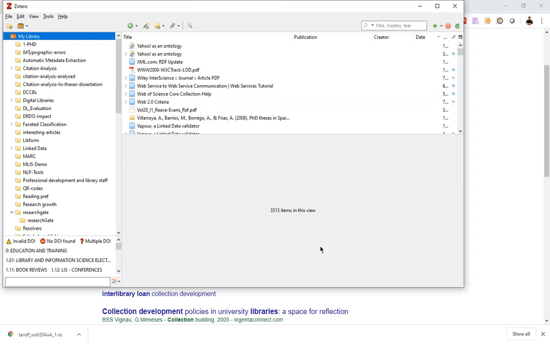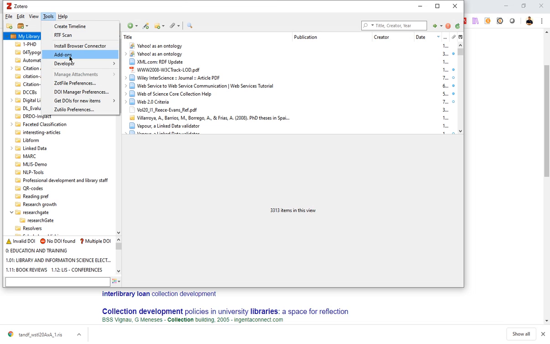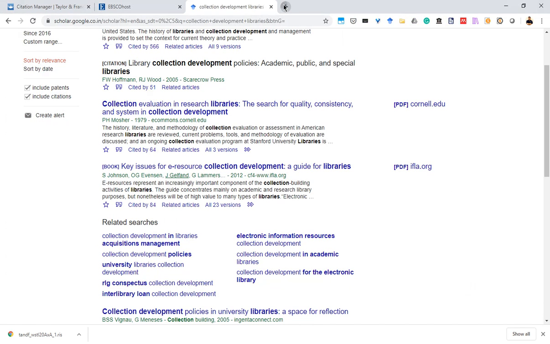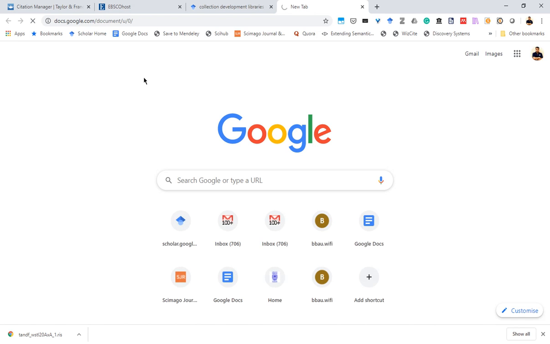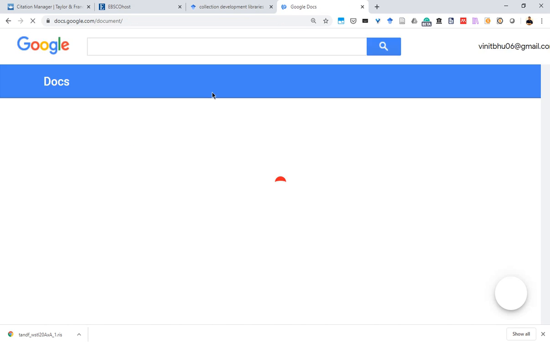I hope that things are clearer, and you can manage your citations and references in detail. There are a lot of add-ons available in Zotero that can help in minimizing other work. Also, I wanted to show one of the best features: in Google Docs also it is supported. That's why I use Zotero. I do not use Mendeley and other software, because in Zotero you can directly cite documents in Google Docs also.